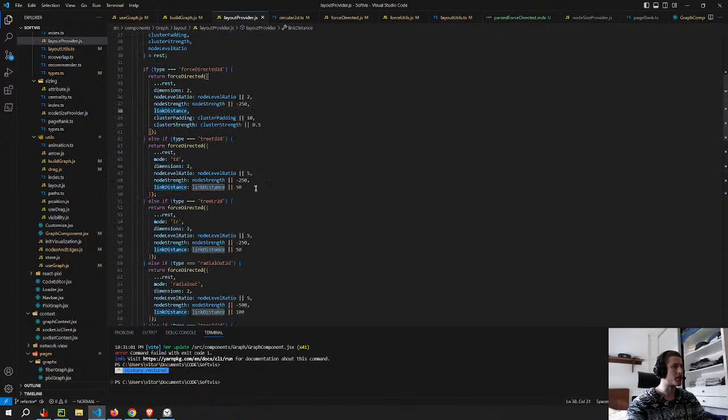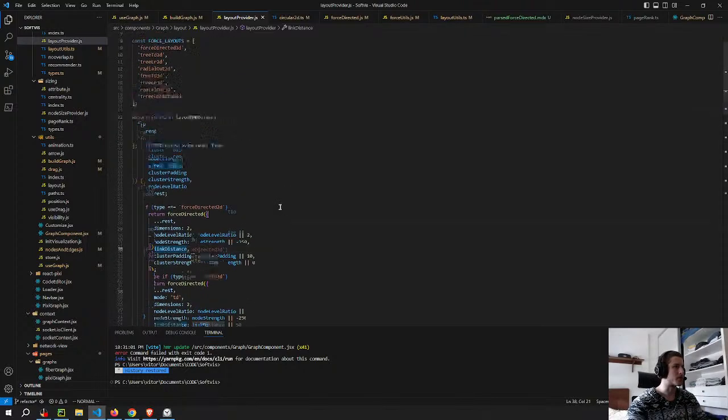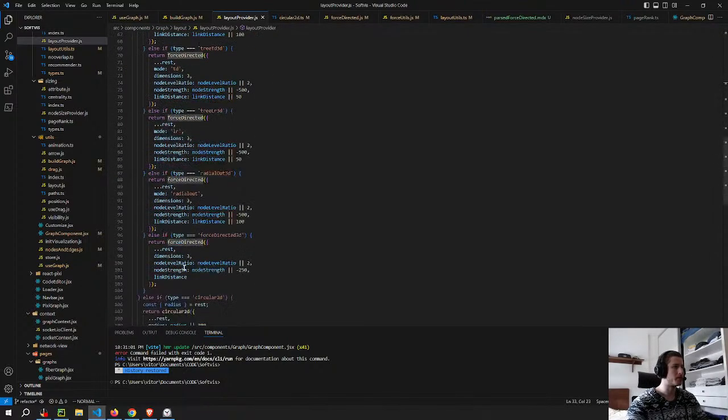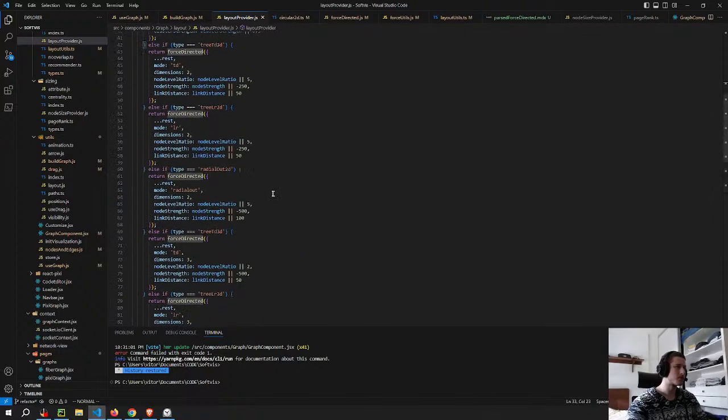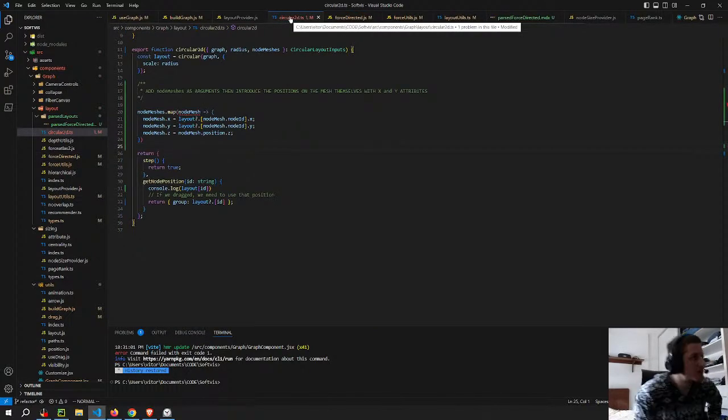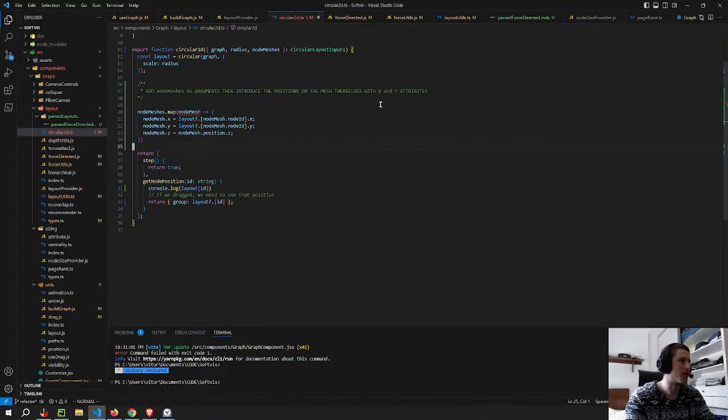So I think I'm gonna have to change this function. Maybe I will leave this function here, but I will create other functions, and then based on the other functions, I'm gonna select. And the other functions are gonna be just this file here, or the other layouts that exist here. And then I'm just gonna put the default state and then hopefully allow for customization. So I have to figure that out.